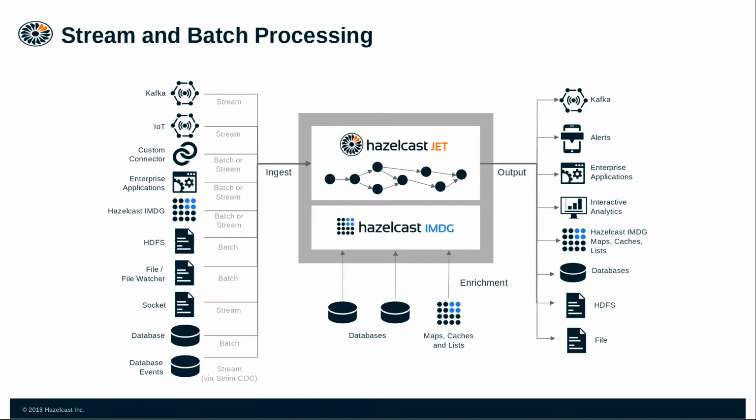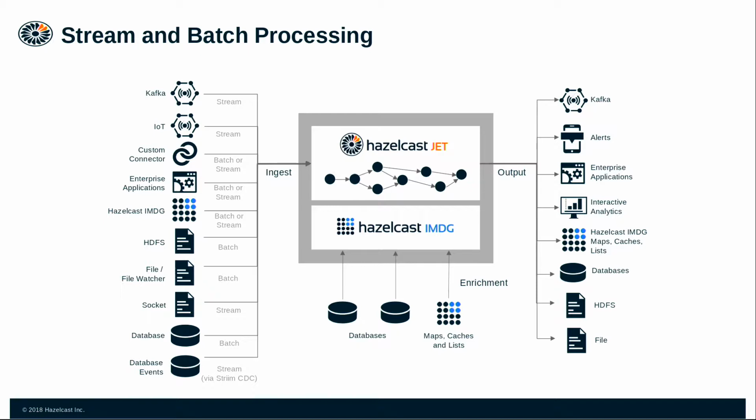So this is Hazelcast IMDG. It is the core foundation, so we can use all the features that Hazelcast IMDG has. And Jet is on top of that, using the DAG API. It can connect to any streaming sources. The current implementations include Kafka streams, database events via stream CDC, or raw sockets, or, as a batch, a database or HDFS or any other Hazelcast IMDG store.